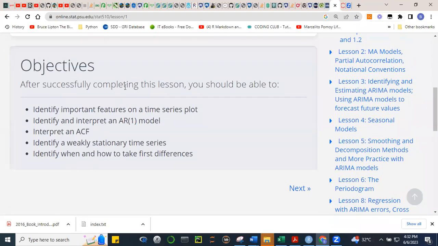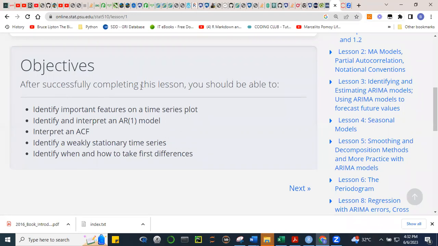The objectives for our lesson will be more on modeling our time series, and in particular, we're going to make use of a stock. Initially, we're going to model the price of the stock, but usually what's modeled as far as finance is concerned is the returns of the stock. So I'm going to discuss with you how to model stock prices, and then as an exercise, you'll be asked to model the returns of the stock. That's very easy because you just compute the returns, and then the modeling will follow exactly the same format as modeling the price of a stock.